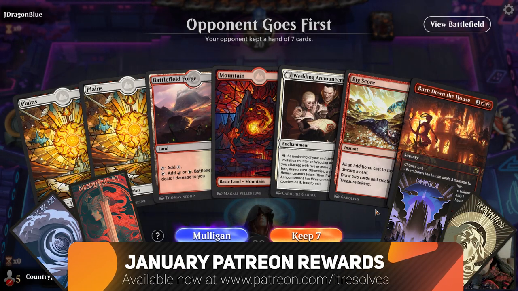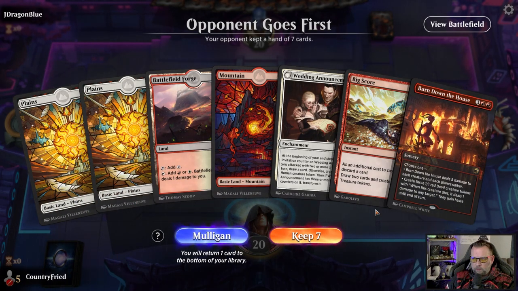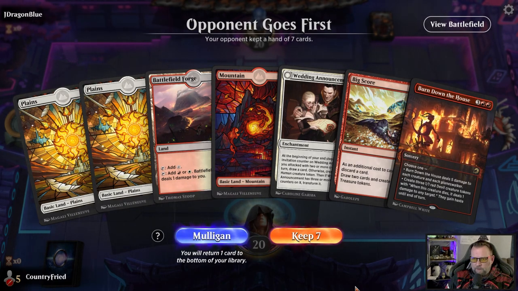All right, so on this one, opponent goes first and we're on the draw. I don't mind it. I mean, we can set up wedding announcement. We're pretty close to burning down the house. We have big score. We just got to hit our lands really well, and maybe some early removal. Kind of depends how fast out the gate the opponent goes. Yeah, we'll keep it, man.